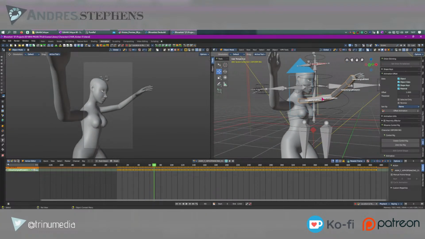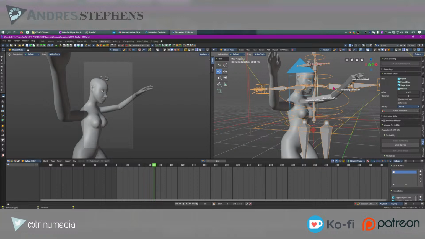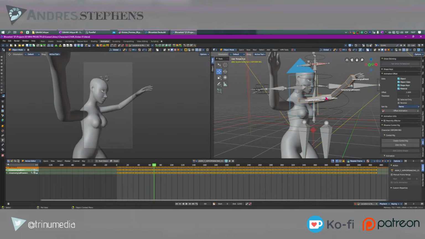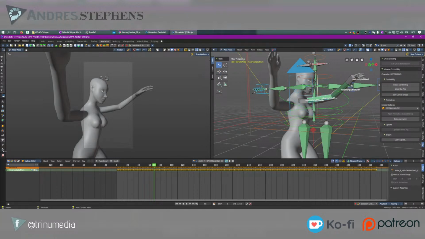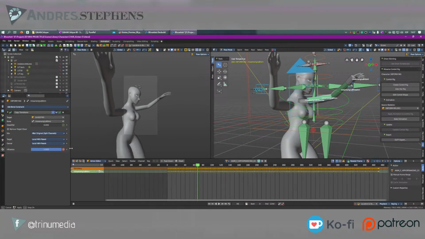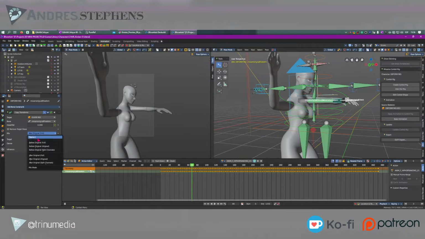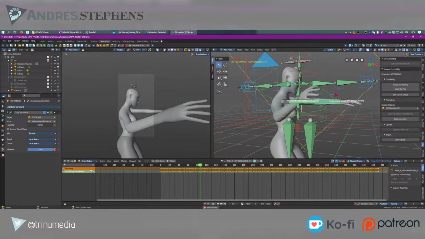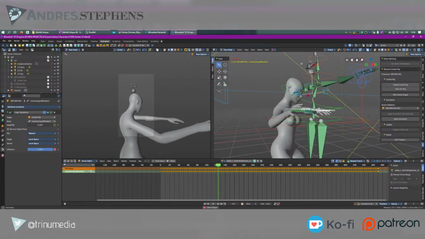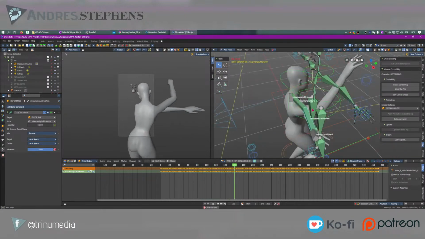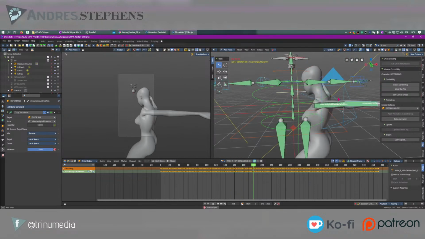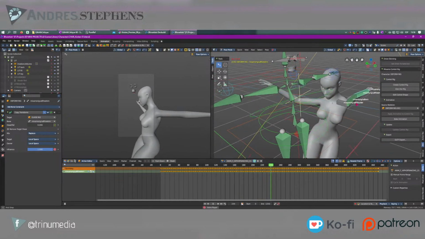But in this case, what I can do is, something weird's happening. These are still, okay, maybe it's the wrong constraint, copy transforms. So replace maybe is correct. So I'm just going to turn on replace instead of after, because then there's no blend. So now if we press play, look at that. So now her arm is held still compared to the control rig, but it's still animating.